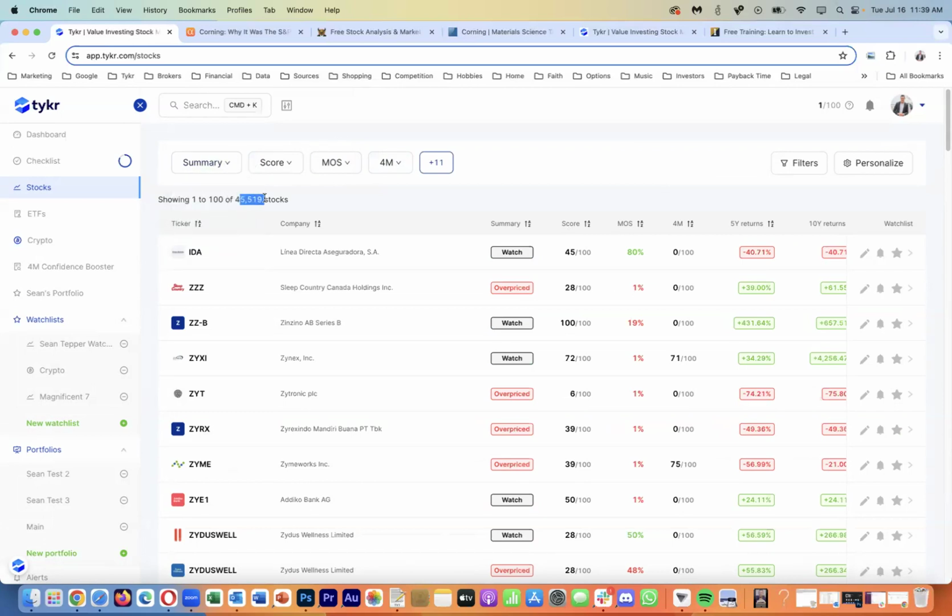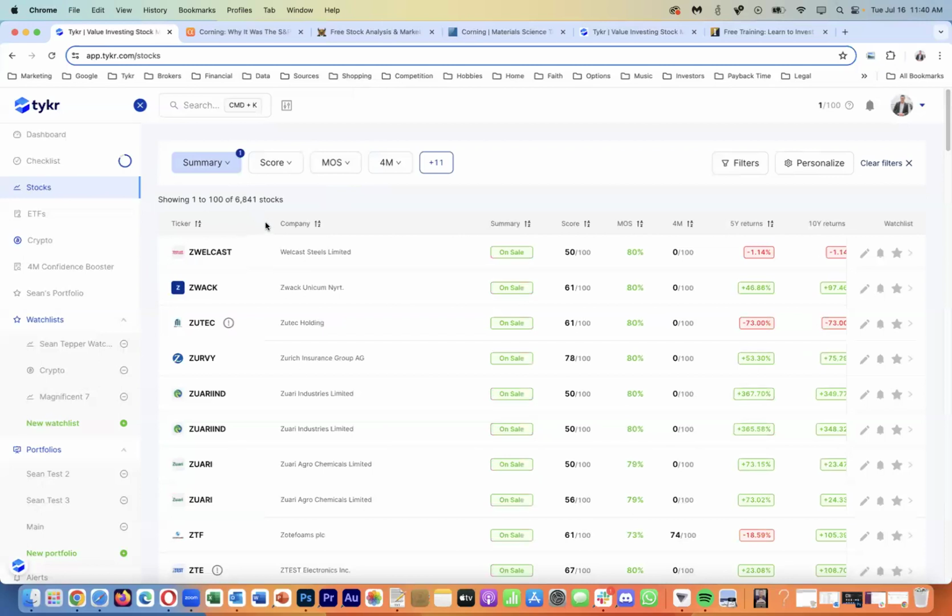This number here says 45,000. Let's just see, because this changes every day because stocks are going public and going back to private every day. So it's always shuffling. This number here might change from day to day. So I just want to see how many today are on sale. We'll hit apply. All right, 6,000. Yeah, that might be about that, in that range, 15 to 20%, somewhere in there.